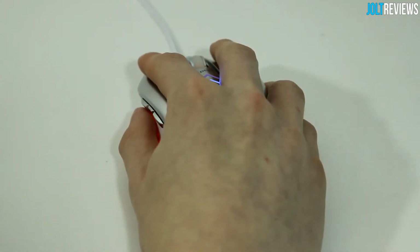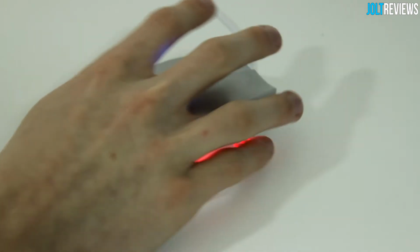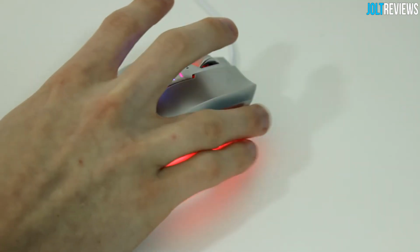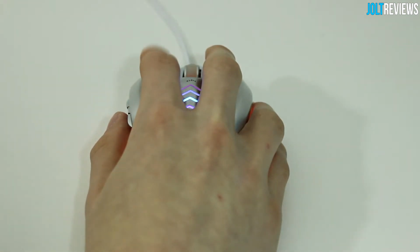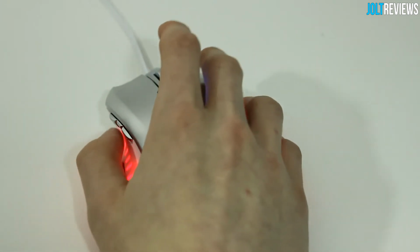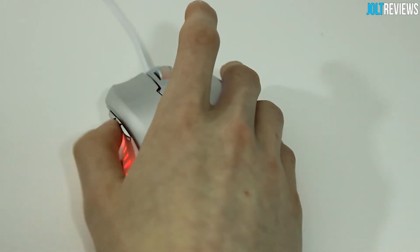If you put your hand like this, like using this mouse, there is a spot for your ring finger and pinky finger down here, and your pointer finger and middle finger obviously go up here, and then there's a spot for your thumb down here. So the idea is that you can access your 3 buttons here with your thumb.